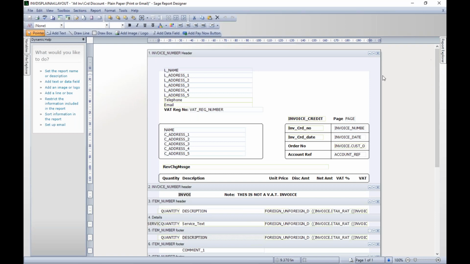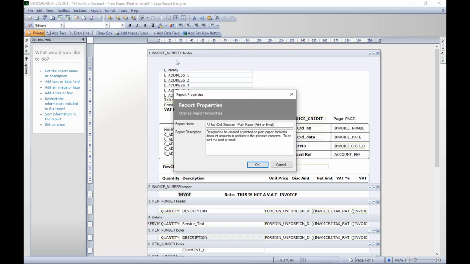Now, first things first, you need to change the name of the layout so you can make it more identifiable when you try to find it in the list. To do that, you go to Report along the top and into Report Properties. This is where you can change the name of the layout, and you can also change the description if needs be.